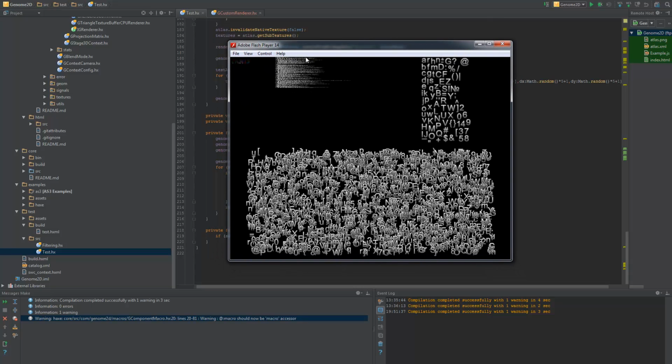So this is the palette where all our colors are. This texture is the first line in the palette, this one is the second line, and like that. So I need to tell the Genome2D custom renderer that this texture or any of the textures refers to this line, because there is no connection between them from the Genome2D standpoint.